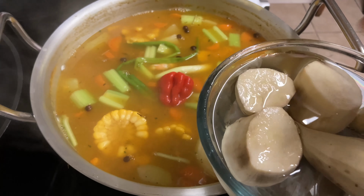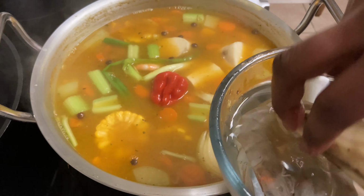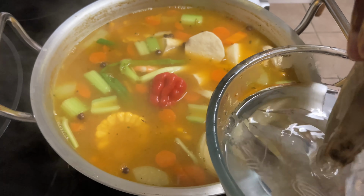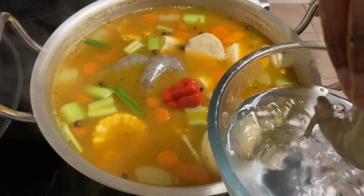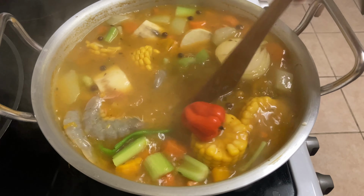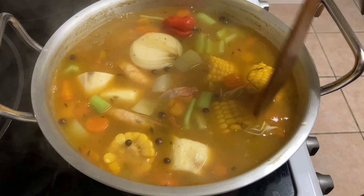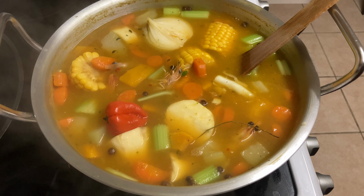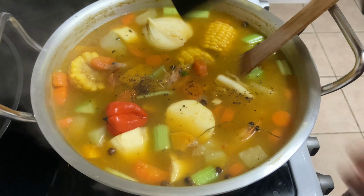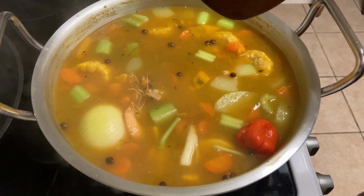I'm now going to add my sweet potato because potato is very soft and I don't want my sweet potato to be mushy. So I'm adding my sweet potato here. And I'm also adding the rest of my prawns as well. So I'll just stir those in. I'm going to add just a squirt of black pepper in here, not too much. And now I have most of my ingredients in here.